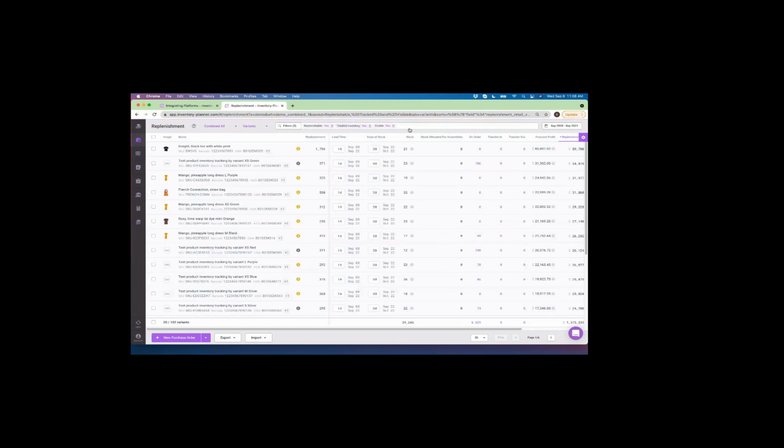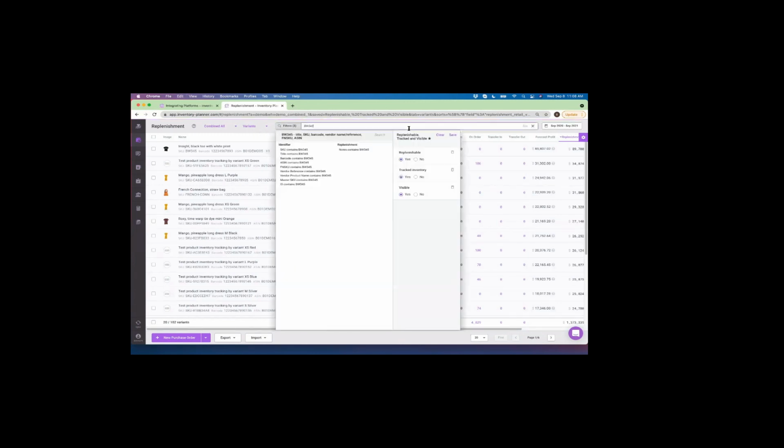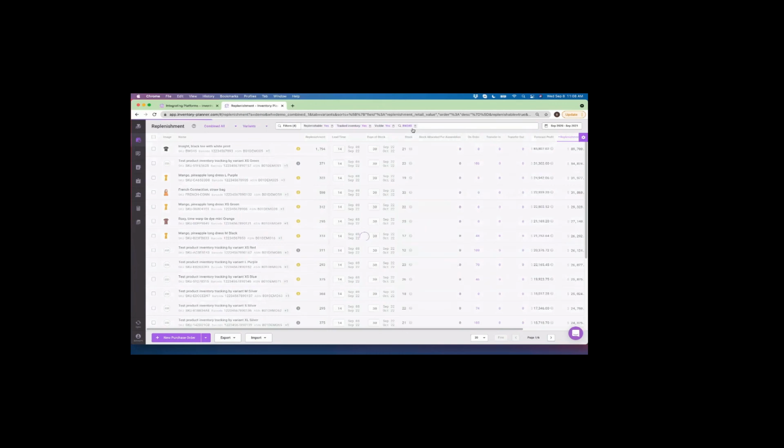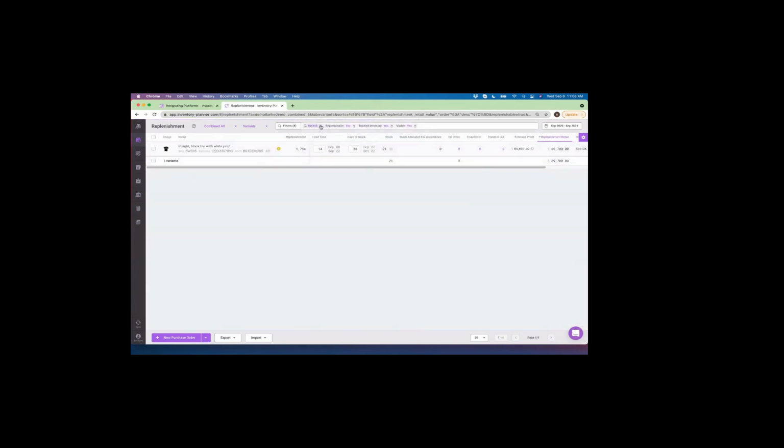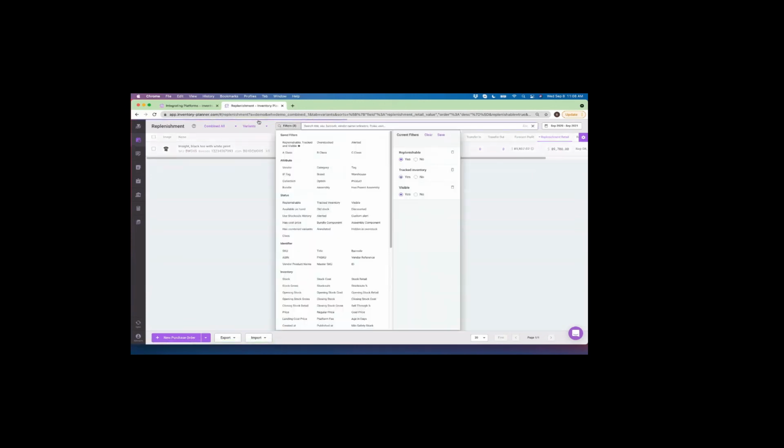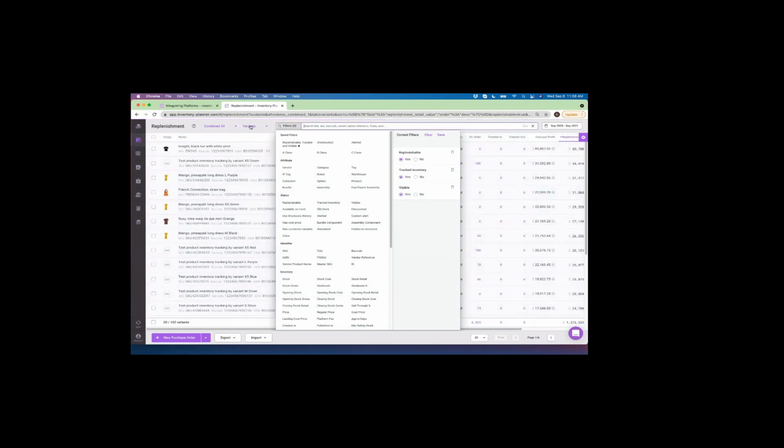Now, in the case of bundles, like I said, it's a simpler relationship here. There are different ways we can sell individual shirts. If we head over to the replenishment screen and look up a component variant, whether I look up that specific item, you can always just copy and paste in here and press enter to see a specific item, or you could search by keyword. There are many different ways to adjust the filters there. Your component variants are all going to live in this variants view. You won't see the bundles, because there are different ways of selling the components by definition.